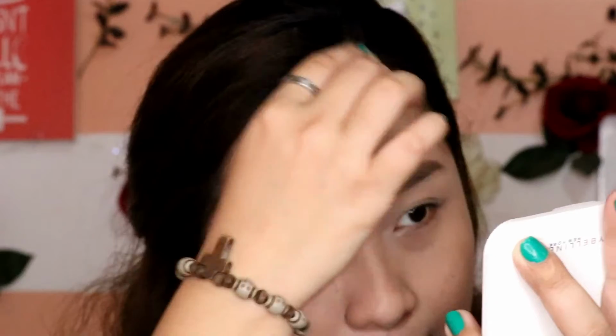Yeah, first impression, I think it looks good. I don't think it's too drying for my under eye since my skin is a bit crazy right now. I'm having combo skin. It's oily, but then I have dry patches, which is crazy. So I think this looks rather nice. So we'll go and powder this up before it creases.